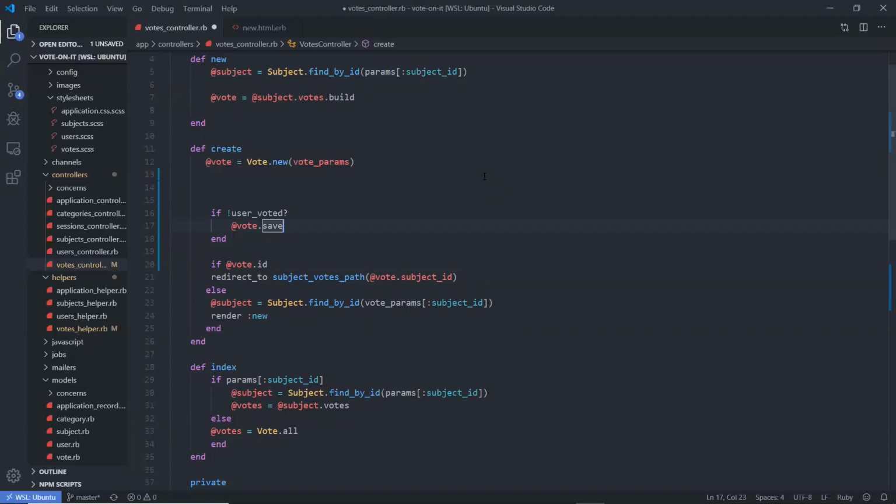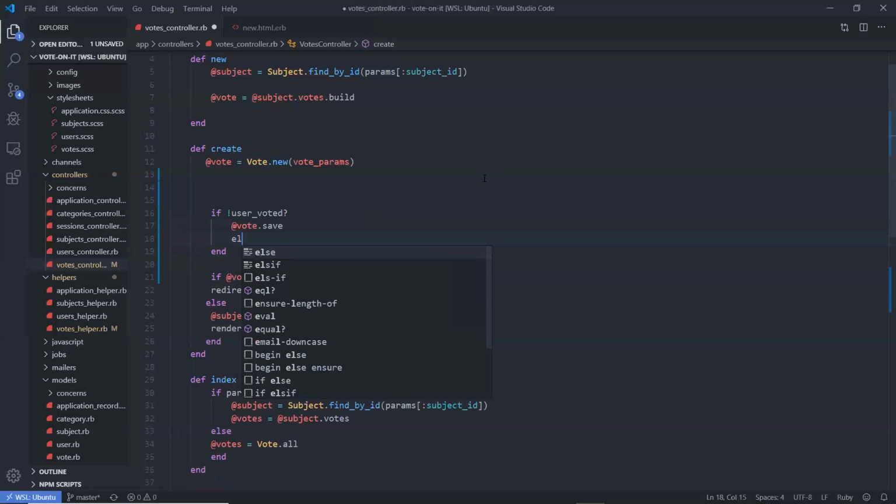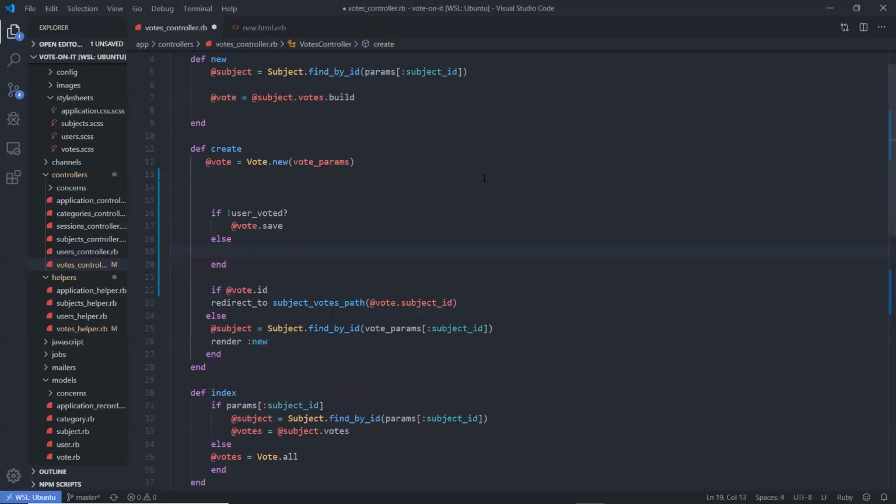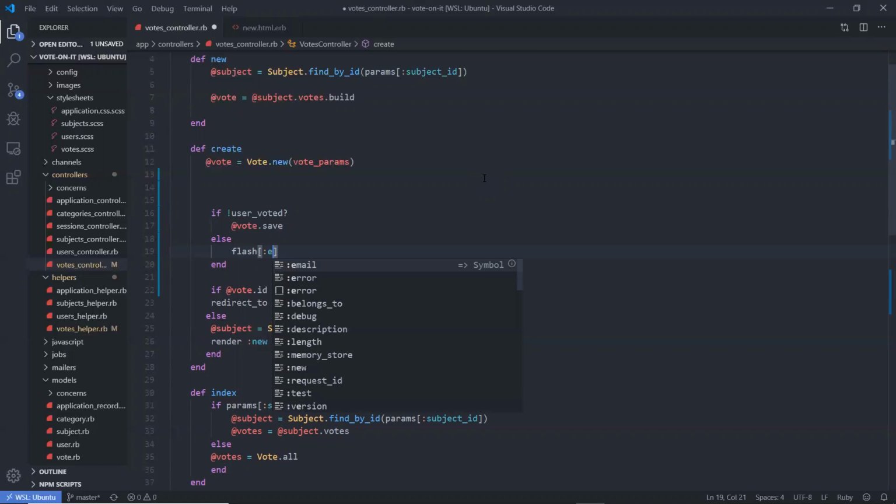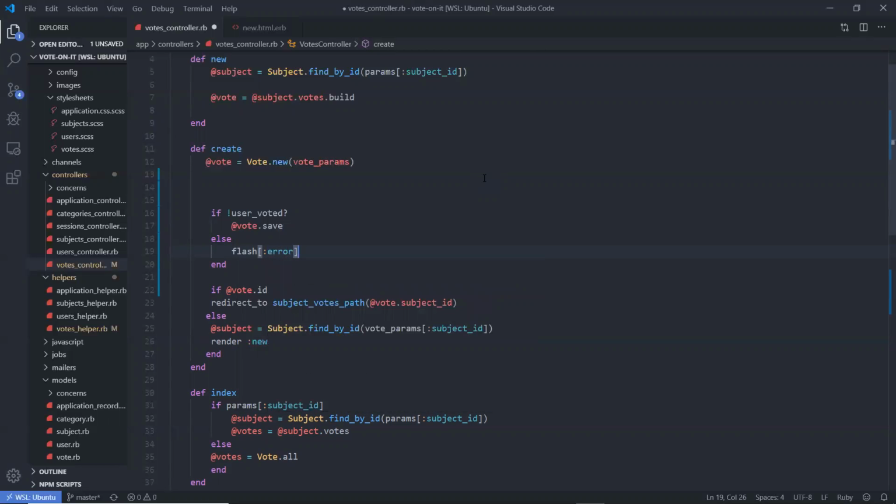And so if it doesn't save, then we need to add our flash error.